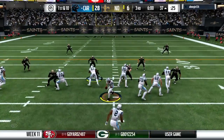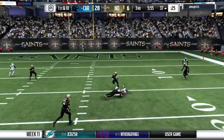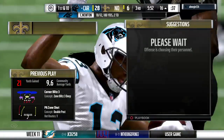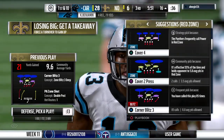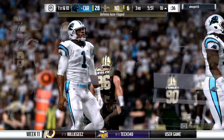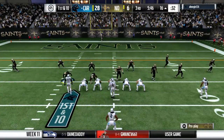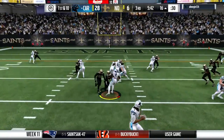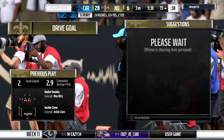Henry, the lone man in the backfield. They go play action here on first down. And, oh, he took that in one-handed. What a grab. It's a pickup of 21. And that leads to a Carolina first down. And the defense with their backs against the wall a little bit here as the offense is in the red zone. Now it's Henry. And he'll take this one down near the 15. 2 yards on the carry there.